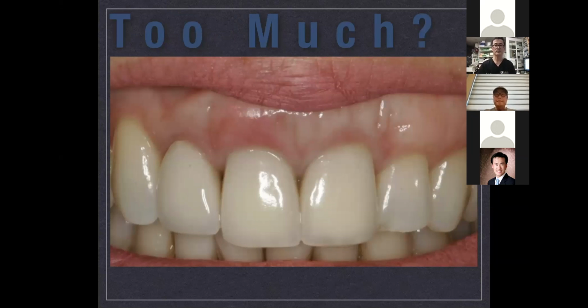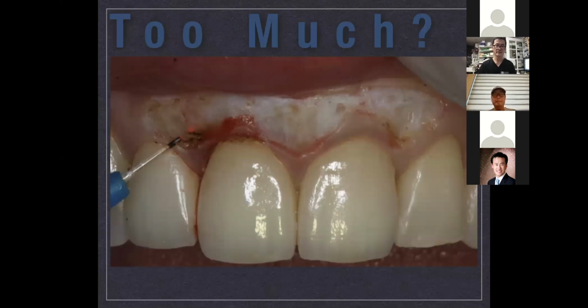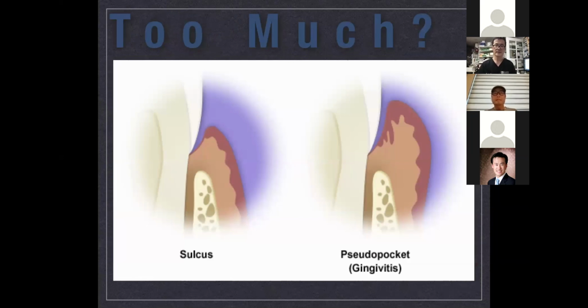Sometimes you have way too much, in which case we tend to trim things away using all kinds of methods. And this brings on the topic of what we are looking at. A sulcus is a normal, healthy architecture. And when the sulcus becomes hyperplastic and there's more tissue than necessary, we tend to call it a pseudo pocket.